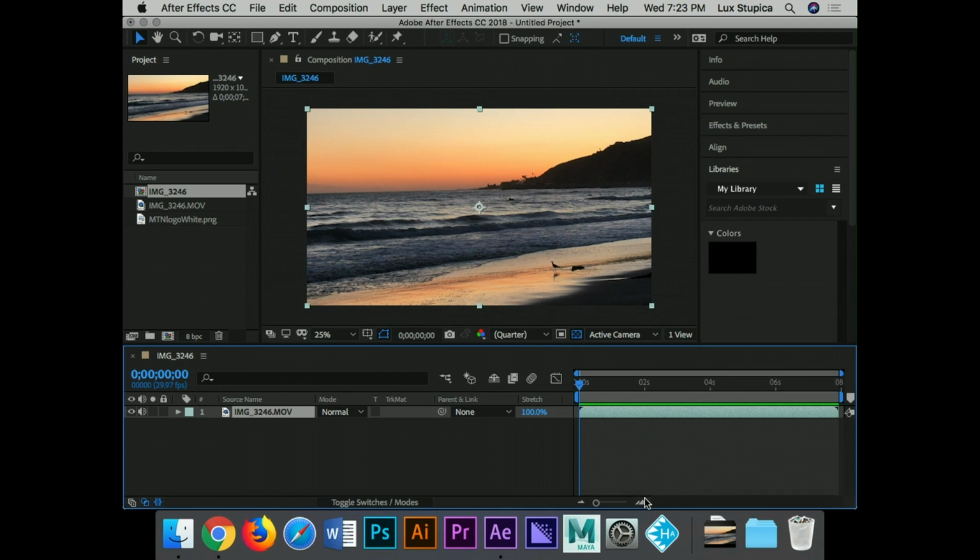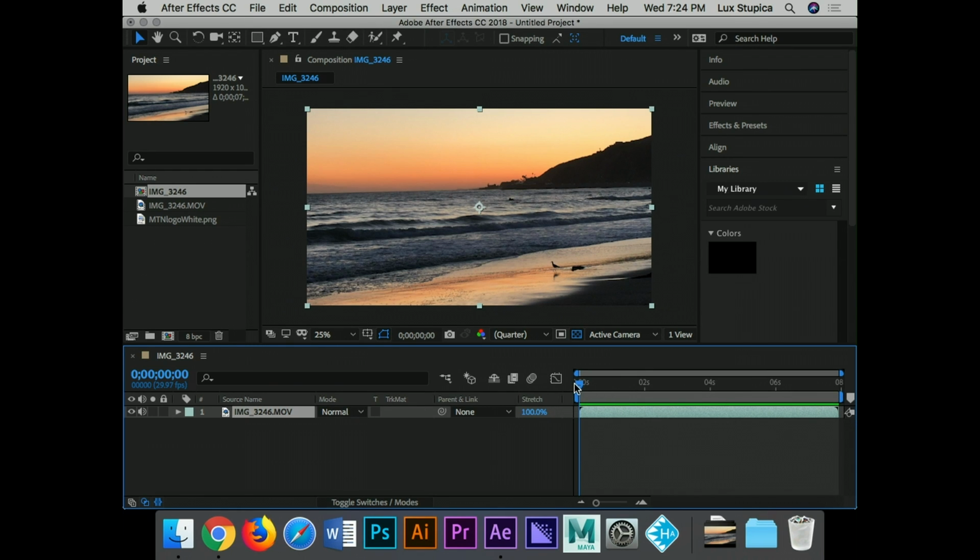You can also zoom in and out on your timeline down here. So there are these icons at the bottom that I think of as mountains. So this one, if I click on it, I'm zooming into my timeline. You can see that the information up here changes. Right now I'm seeing 1 frame at a time. If I start to zoom out, it goes to every 2 frames, every 5 frames, and so on and so forth until I'm zoomed out and I can see the entire timeline.